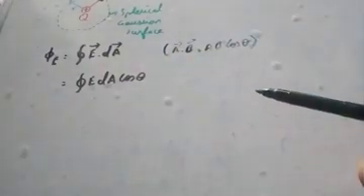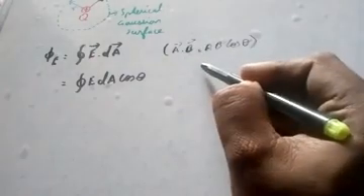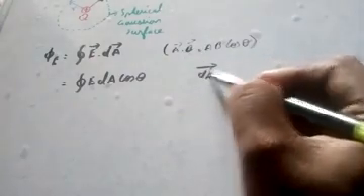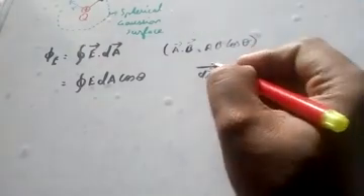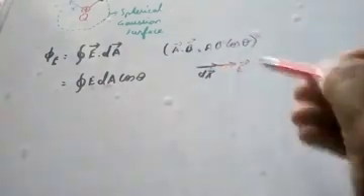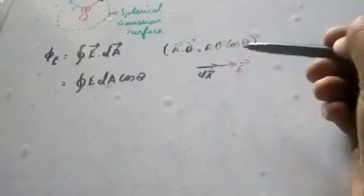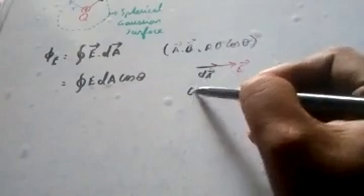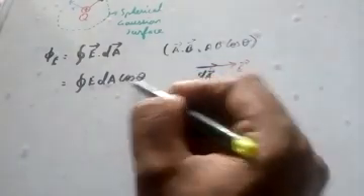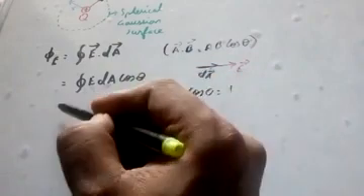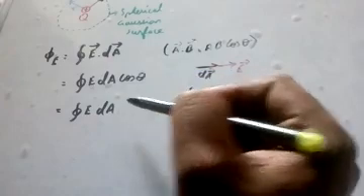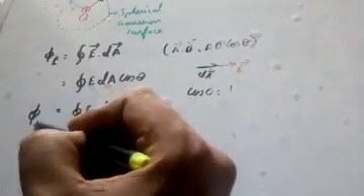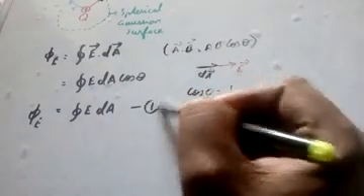Now let's see this. If you notice, the dA vector, the area vector from the picture, and the electric field both go in the same direction. So the angle between them is 0 degrees, so theta is equal to 0. What will happen to cos 0? Cos 0 is equal to 1. So instead of cos theta we write cos 0, which becomes 1. So we have closed integral of E dA, and this will be the electric flux here. Let us take this as equation number 1.